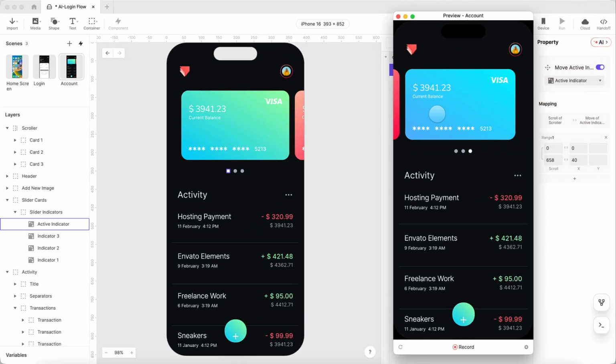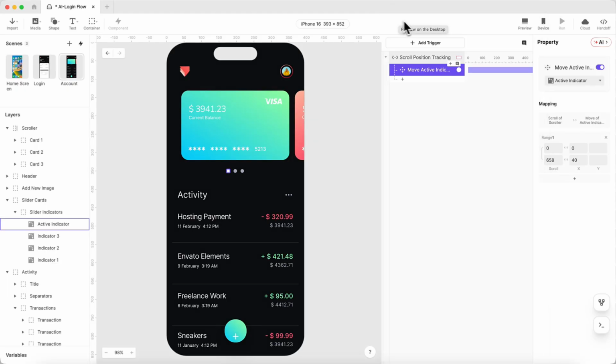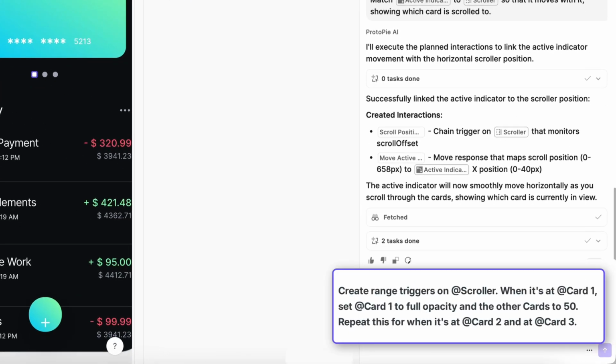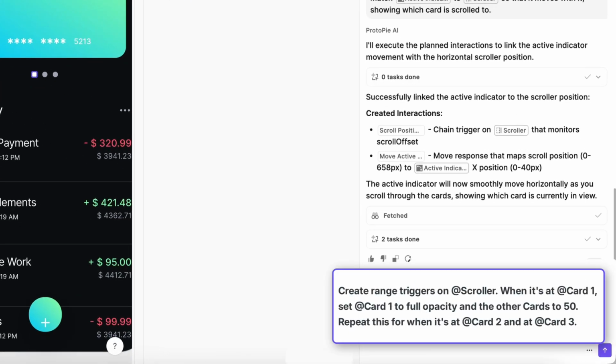The dots now move along with the scroll, but now I want the focus card to pop. It should be fully opaque, while the other cards are a bit transparent. This needs range triggers, and it needs to detect when the card passes the midpoint. I'll prompt the AI assistant to generate these non-overlapping ranges and the corresponding opacity values automatically.